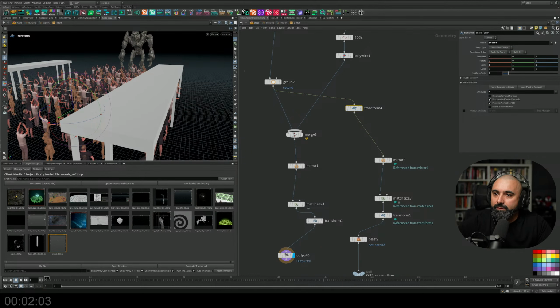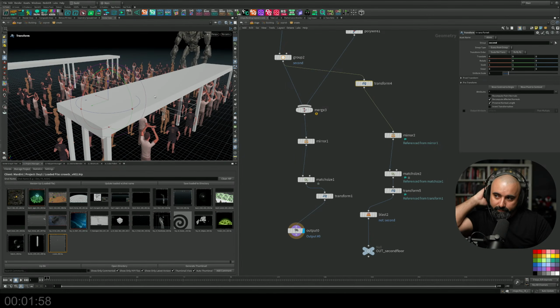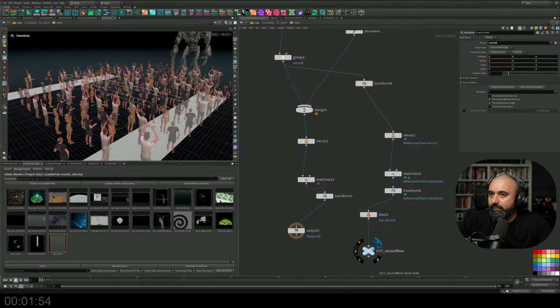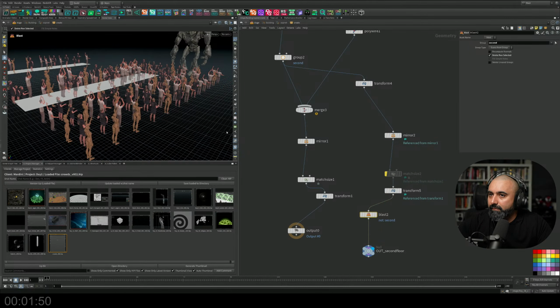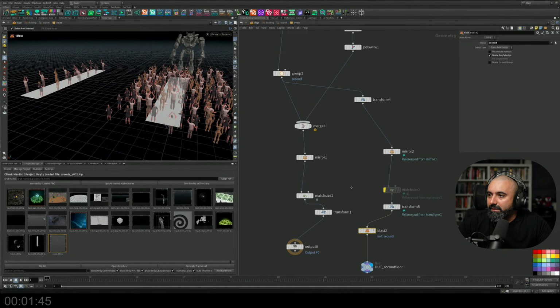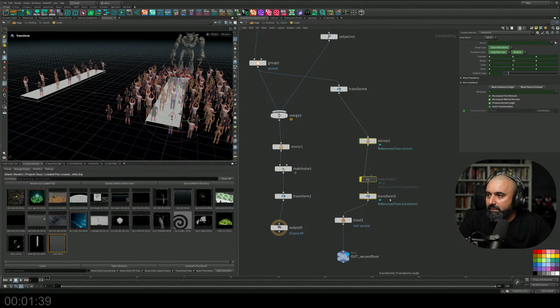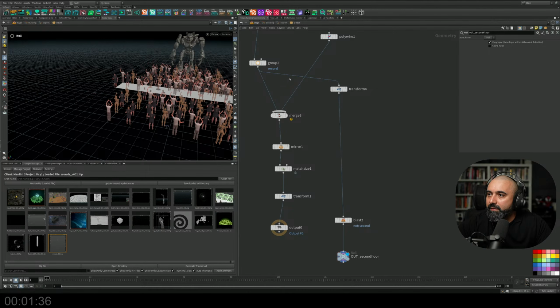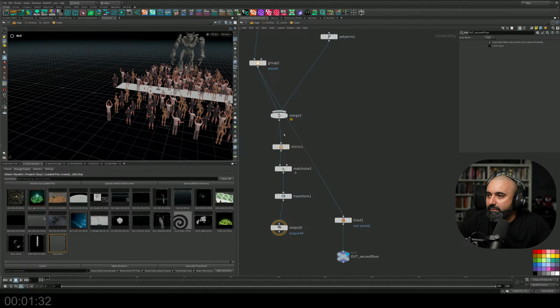So if I leave this to 1, oh, I see. Yeah, our match size is what's causing the issue when we try to reference the setup. So let's see what else we can do.